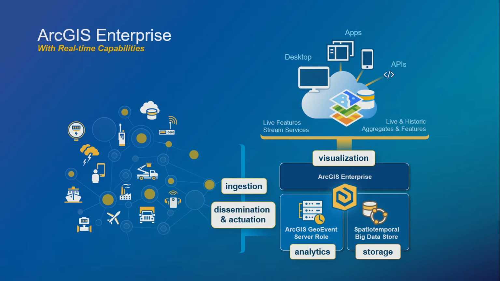And then lastly, once we do all this ingestion, analytics, maybe storage, visualization, should we choose to do so, we can actually disseminate that information out somewhere. So maybe we want to send an email, or maybe we want to store that data in an enterprise geodatabase, so that way somebody could visualize that on a web map and react to what they're seeing in real time. And that brings up the last key point here, which is actuation. So, by sending emails, we might be able to get someone from an operations point of view to respond to the information that we've processed in real time.